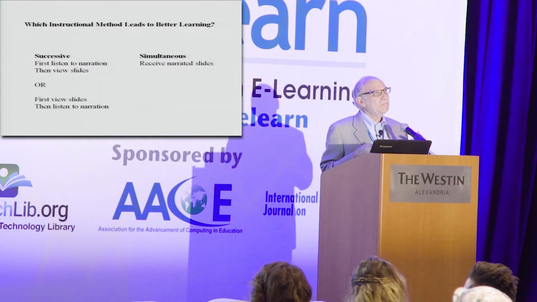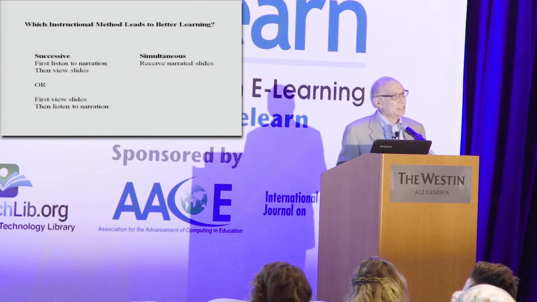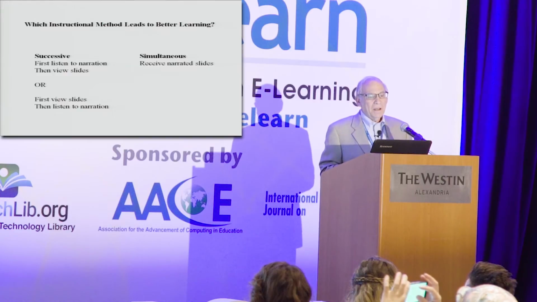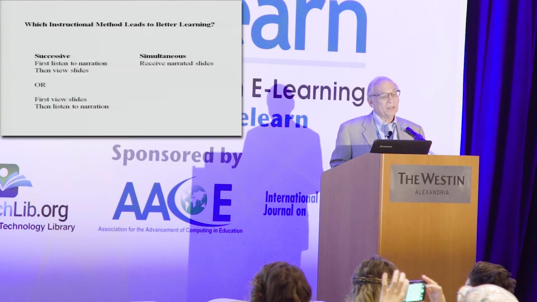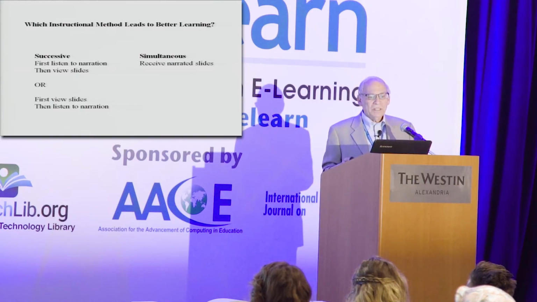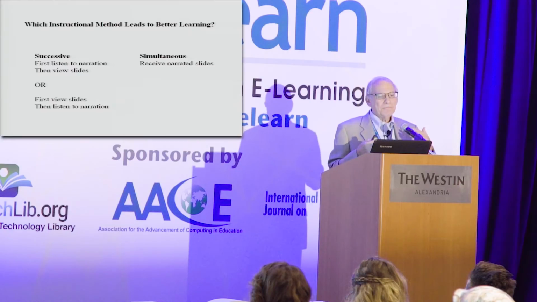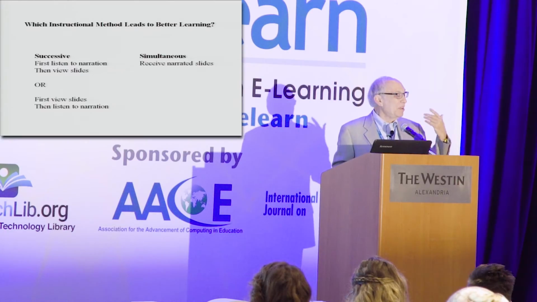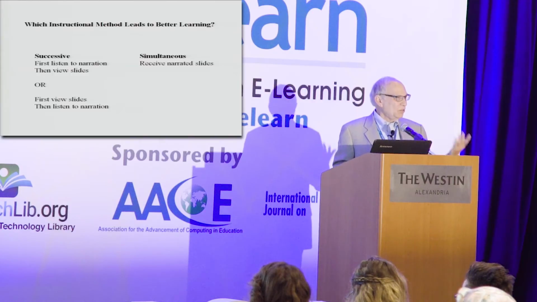And the last set of techniques for reducing extraneous processing is what I call temporal contiguity. So we can have a narration and graphics of some sort and present them one after the other. So that's a successive presentation. So maybe first you listen to a description of how lightning storms develop.